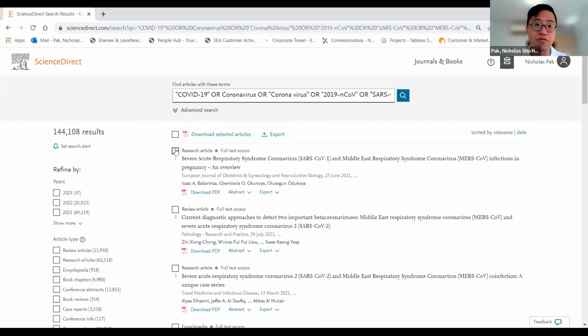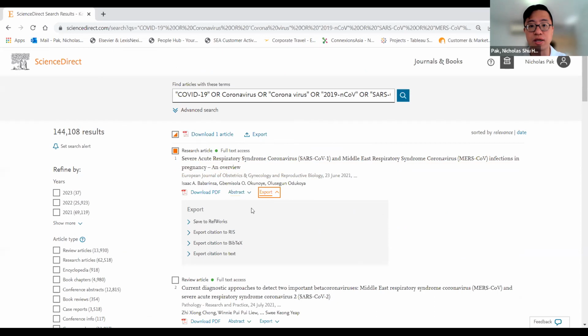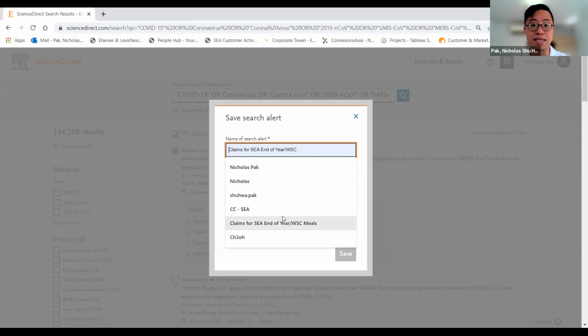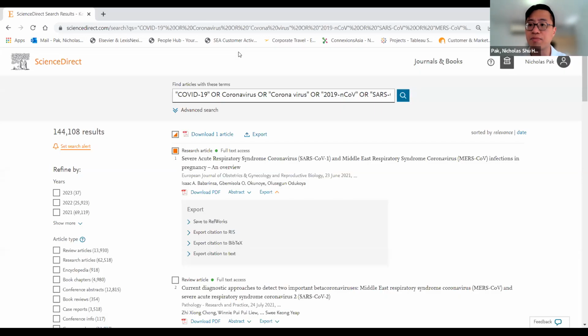What you can also do is, for instance, if there are more articles that you want to know more about, you can simply click the abstract over here, or you can choose to export this into either one, right? So it's not just only Mendeley that you can export to. You can also export this over via EndNote itself. And if you want to set a search alert, you can click here and you'll be able to get a notification for you to know what's the name of the search alert that you're looking for. Then you can set it on a weekly basis or monthly basis. So this gives you some level of flexibility. So hopefully this helps.